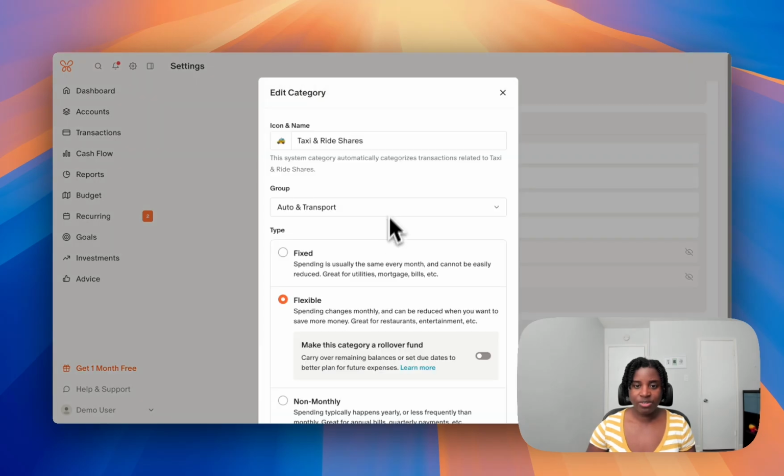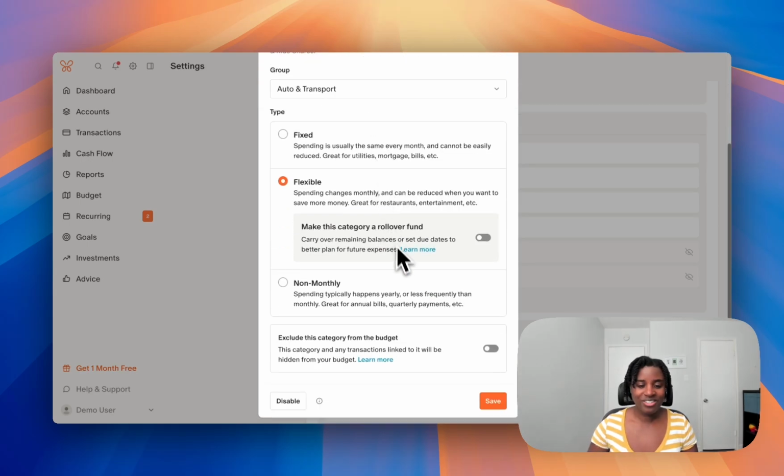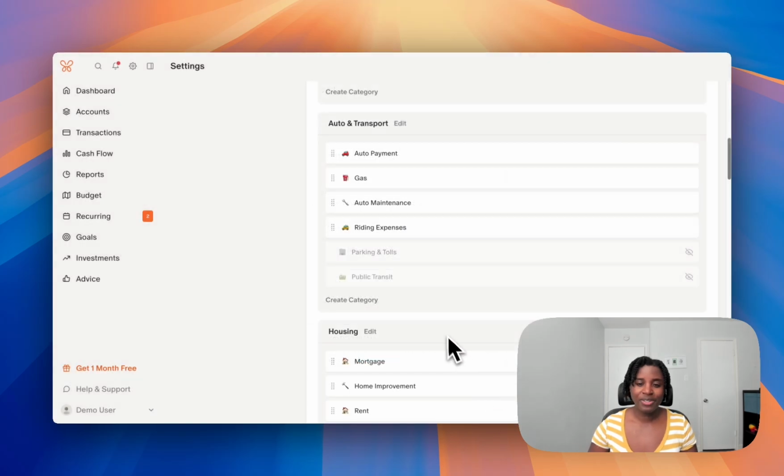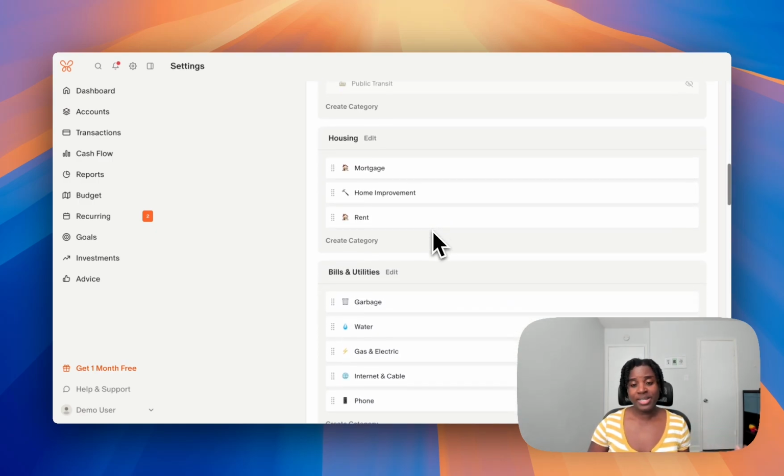And then for taxi and ride shares, I'll come here and I'll just rename that and I'll put riding expenses or whatever you want to name it. Just name it something that makes sense for you. So then all of my parking, tolls, public transit, all that stuff is going to go into this riding expenses category. So you'll just look through and see what needs to be here, what doesn't need to be here.